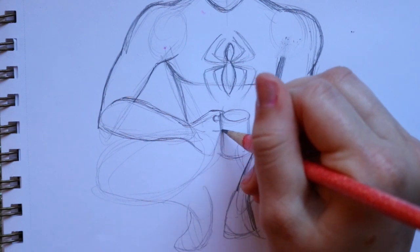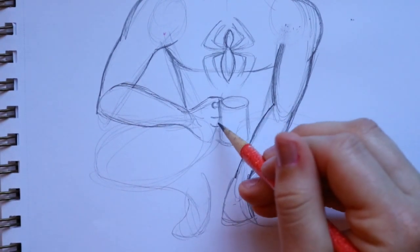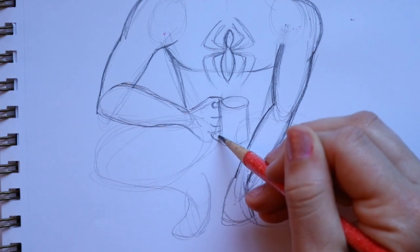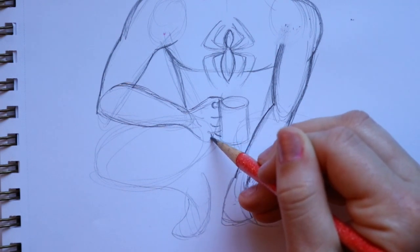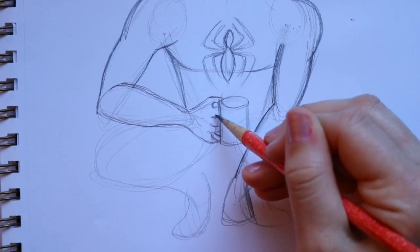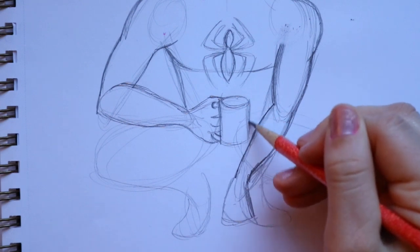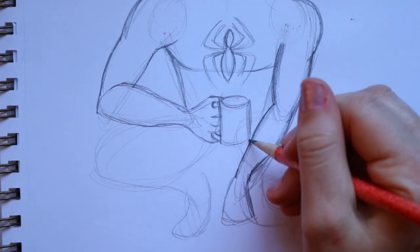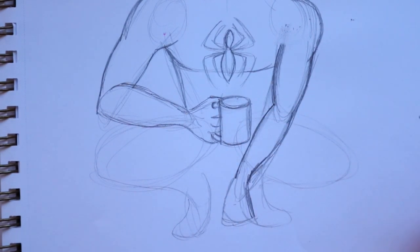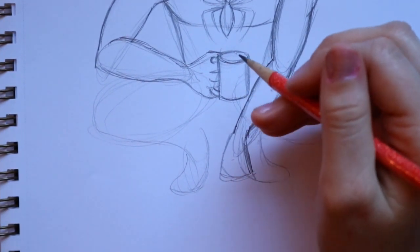And then I'm gonna have one finger here, one finger here, finger right here, and then another little handle to my coffee cup going out from the coffee cup in between his fingers, and the piggy's gonna go underneath the handle. All right, straightening out this coffee cup a little bit more, just rounding it off. All right, so let's get back to this arm over here and do his hand.